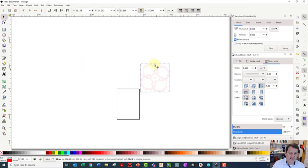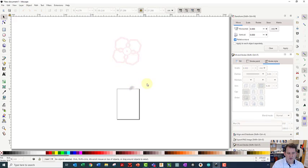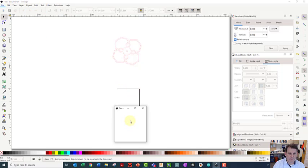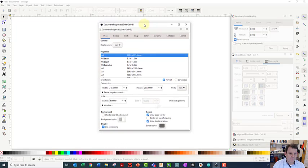Okay, now the second thing we need to do is make our document the right size for our laser cutting bed. To change the document size, I'm going to say File, Document Properties. For custom size, I'm going to choose centimeters here. Our laser is 60 centimeters wide, tab, 30 centimeters high, enter.